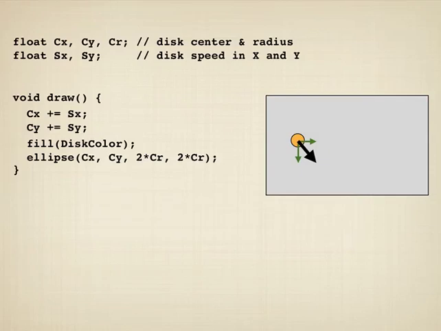Let's begin with the code we have so far. Now this is the code we just wrote. I've left out setup because we know what it does. It creates the graphics window and smooths and it sets up initial values for all of these variables. We have our five global floats, CX, CY, and CR. They give us the disk's center and radius. And SX and SY, they tell us how much we're moving on every frame.